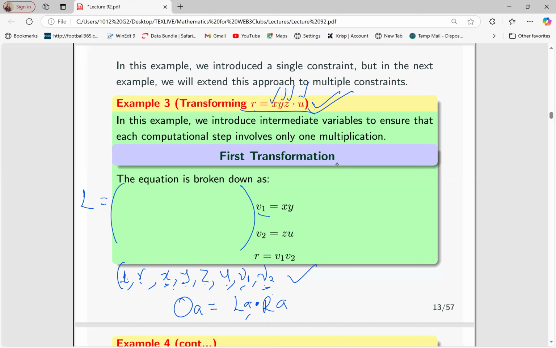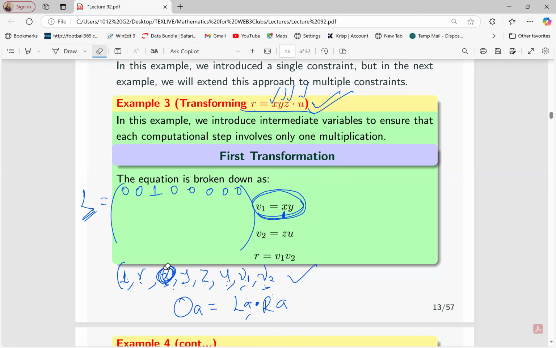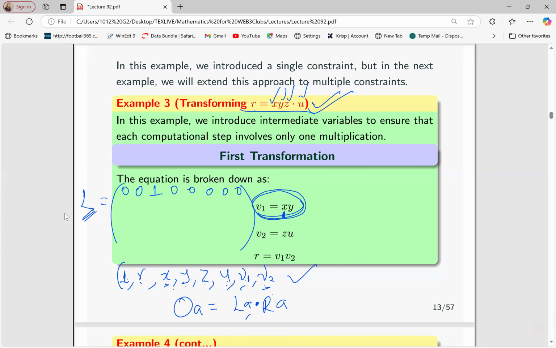Let's begin the first row. The first row is this. From here, we are forming the left matrix. Our left element is X. And so where there is X here, make it a 1. So what we have therefore is 0, 0, x is a 1, and the rest again will be zeros. 1, 2, 3, 4. That's the first row of the matrix L. Let's just confirm that we have 8 columns. 1, 2, 3, 4, 5, 6, 7, 8.